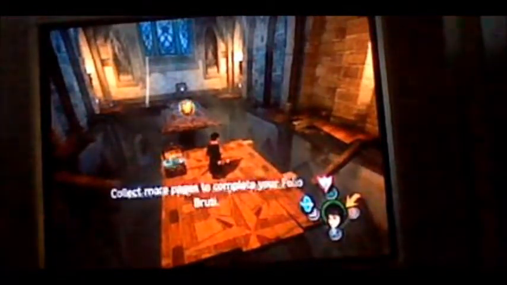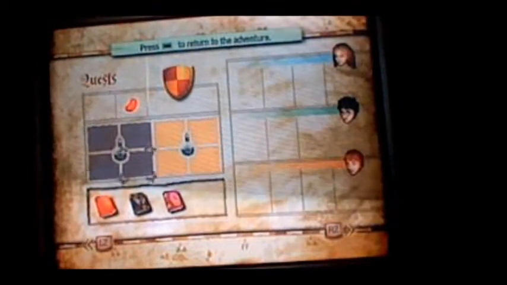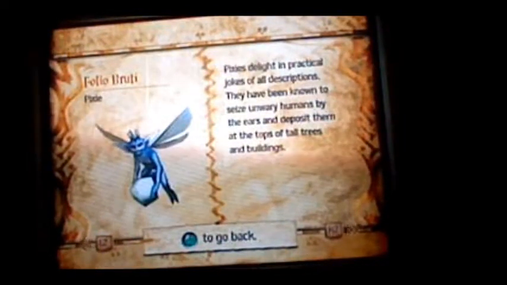That switch. Harry, can you get to it? Give me a second. Right. Here's our second page of the Foil Bruti. Or Foil Bruti, as seems to my identification. Here's our second page, the Pixie.